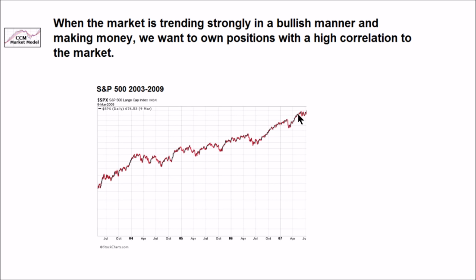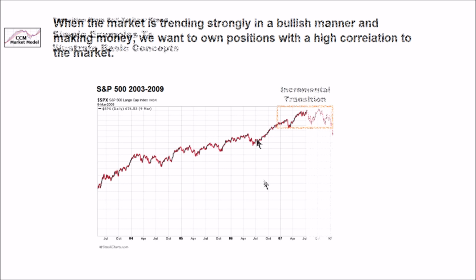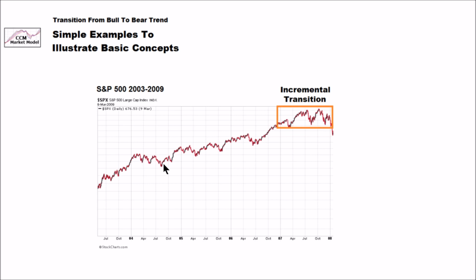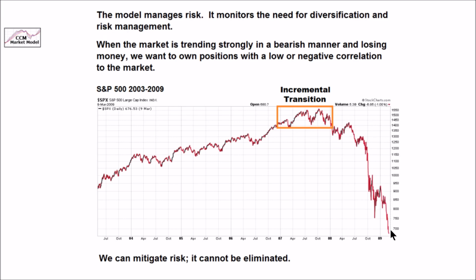So a move from point A to point B doesn't mean we throw risk management into the trash can. The market model would definitely be making moves in some of these areas here in an incremental manner. And then as the market started to improve, the capital would be redeployed. The reason why you can't give up risk management blindly: eventually your sideways movement and the fact that you're making incremental adjustments, eventually something like this morphs into something like this. And if we're making incremental moves inside of the box here, we can migrate from a stock portfolio to a mixed portfolio. Now, low correlation and negatively correlated assets, the further we move along and the further the data deteriorates, the more and more they make sense.